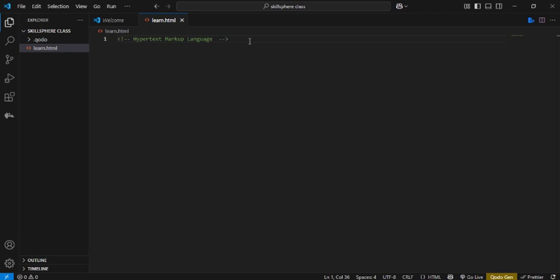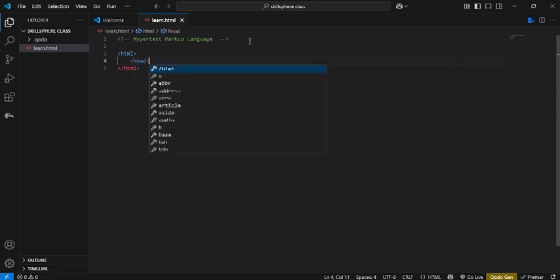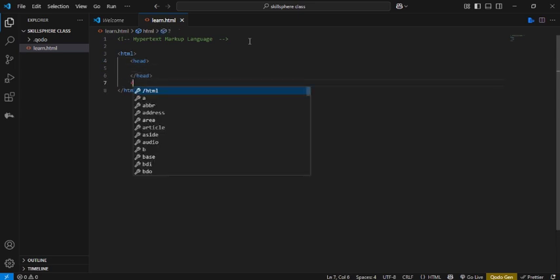Alright, so we're going to talk about the basic structure of HTML. So here's the basic structure. It might look strange, but you'll get used to it. The html tag tells the browser that the content you're about to enter is HTML content. This html element will have a head, and it will have a body.